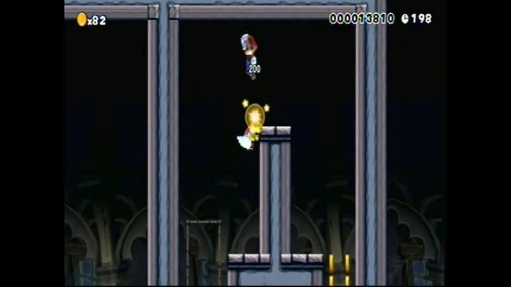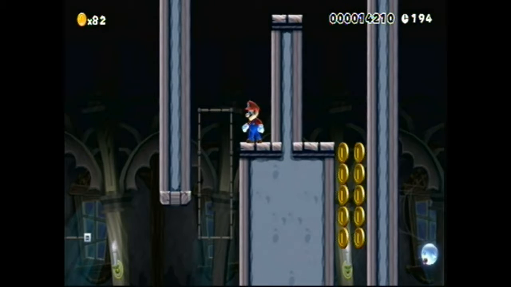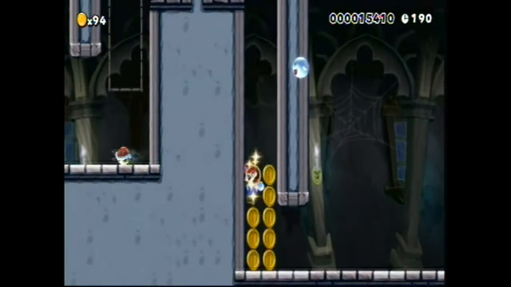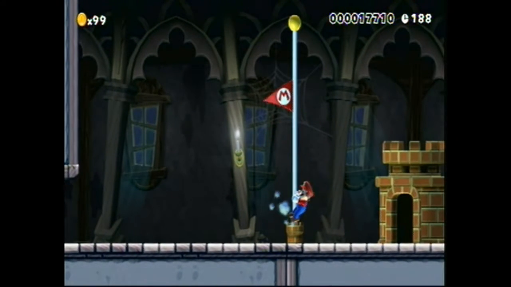So finally, after that probably more difficult section of the level, we come to another little breather, which you can get up here in a number of ways. You can get up here using the turtle, Koopa, you can get up here using the skull blocks, or you can just wall jump your way up. And finally, one last boo before the end of the level. So that was the first playthrough.